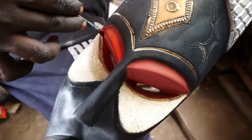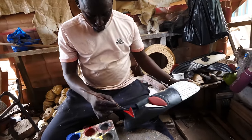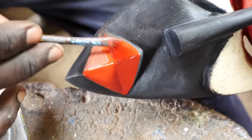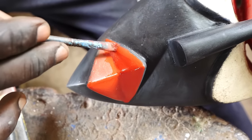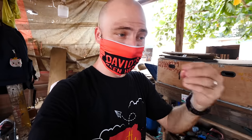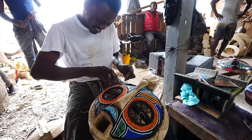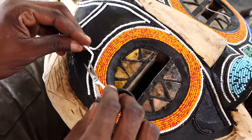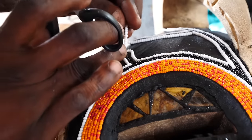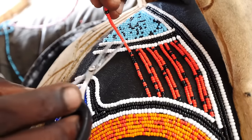In this workshop, they are painting masks. Over here, he has these long ones with the face of a woman, right? He's painting it with red eyes, red mouth, and it has silver and gold. And over here, I like this one a lot. This is the coolest one. These are all Ashanti masks, right? So he's adding beads to it. So he paints, he adds a glue, and then he adds beads. Really, really nice. And then after they're done, they sand down the inside, they polish, and they're ready to sell.